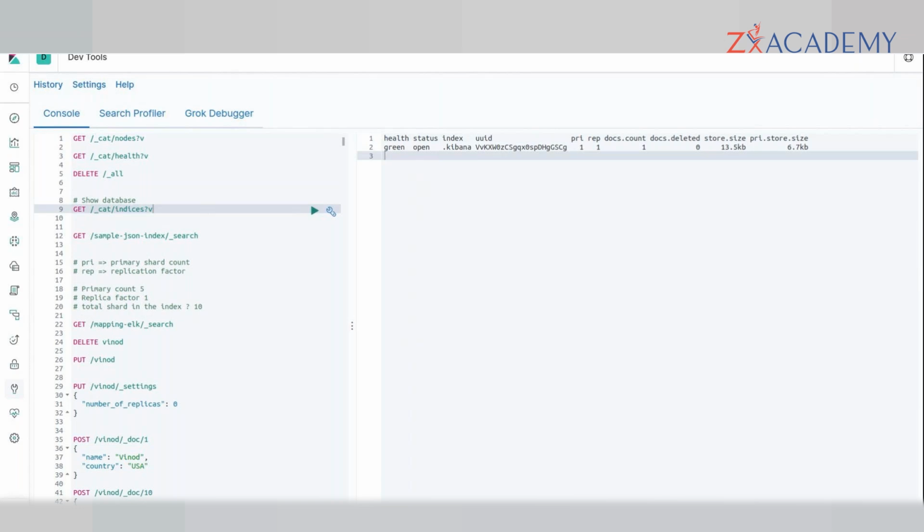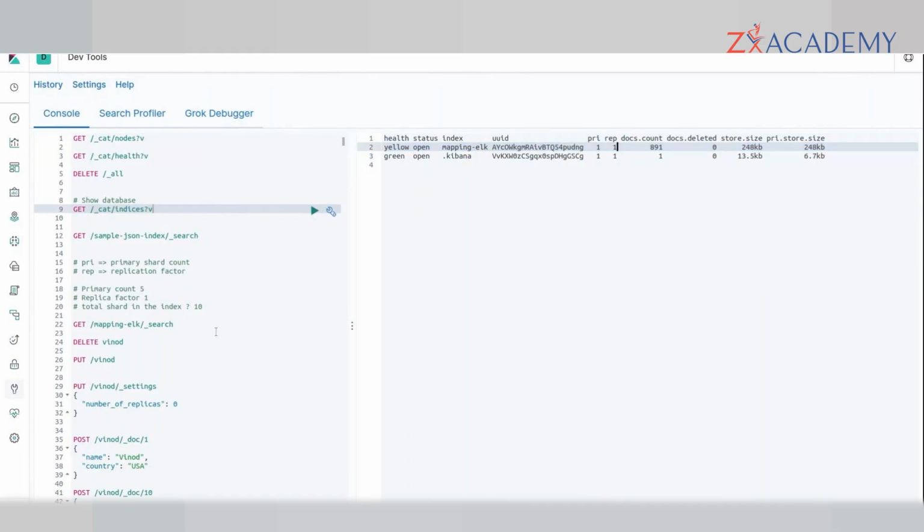I am now sending some data using a Python script, which you may not see on your screen. I'm doing it over here. It's done. Let's see the data. Do you see this one, right? Yeah. By default, the primary has been one shard and replication is also a factor of one. So the data has got distributed.